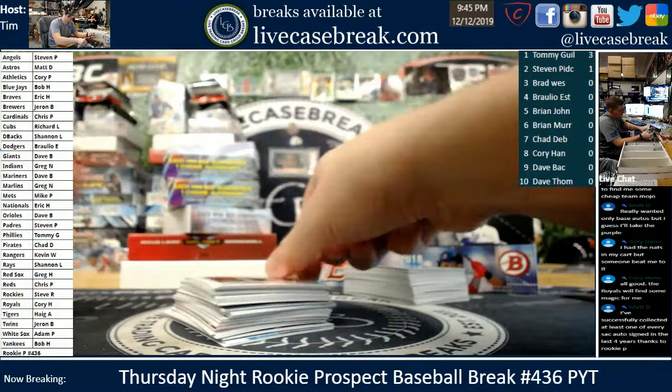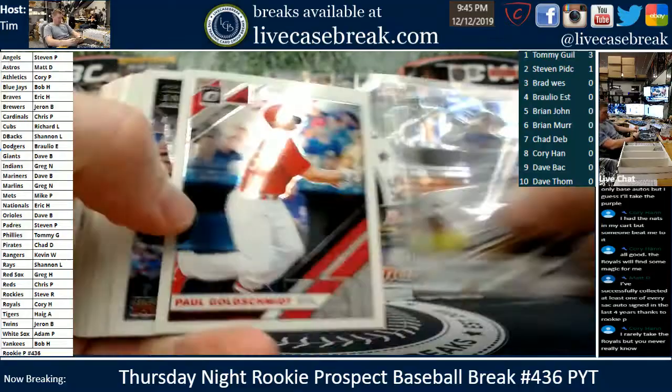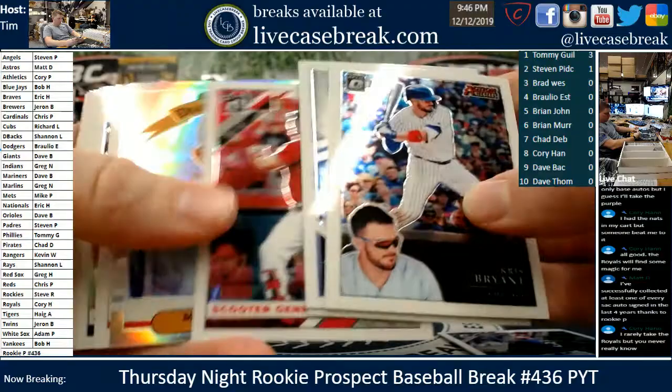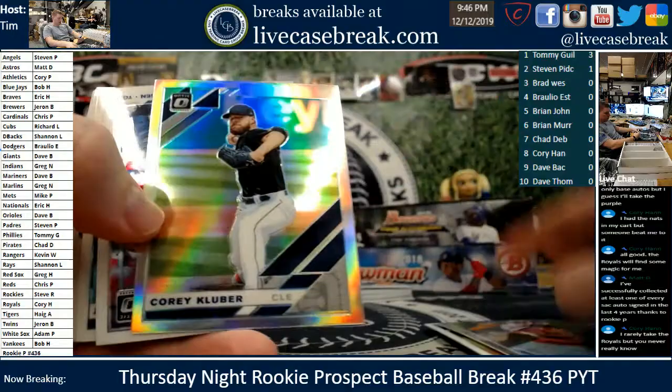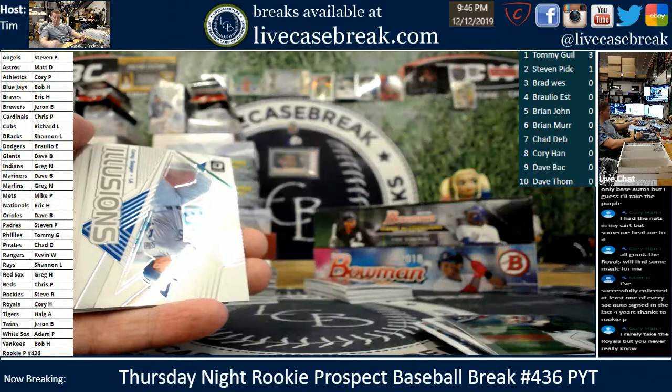Last pack — here we go through Optic. It does look like quite a bit of color in upside-down cards, which is usually the sign of an autographed hotbox. Let's find out. Nice Chris Bryant Action All-Stars, Diamond King Hollow Max Scherzer, nice Acuna Diamond King, Hollow Kluber, Javi Baez, and Eddie Rosario We The People out of 76 — points for the Twins. Jaren, you're on the board. Only three points scored so far tonight — Tommy, Steven, and now Jaren.